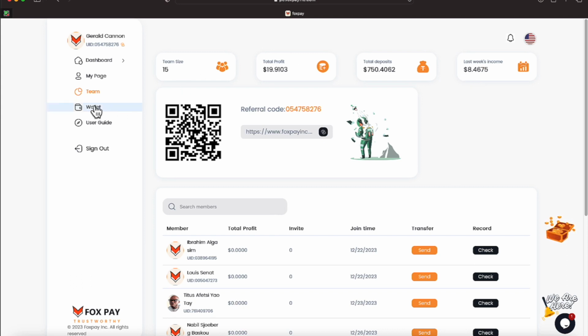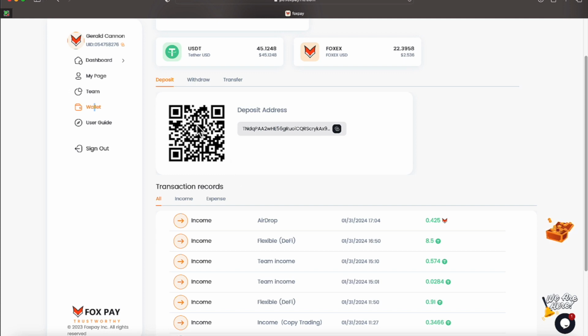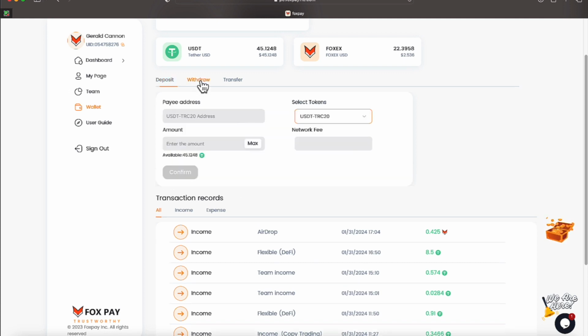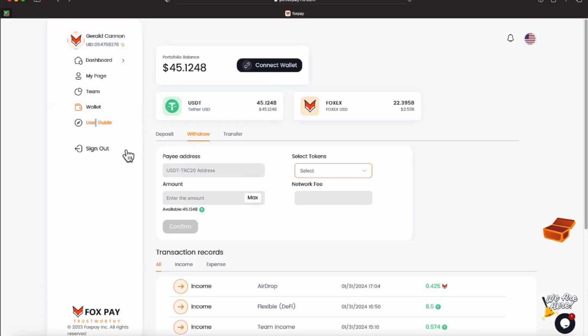So now, if you're looking at joining this program, you will join with USDT on the TRC20. You will scan or copy, depending on which way you prefer to do business, your USDT address. And then when it comes time to do withdrawals, you will paste your address as such, and then you'll put in your amount. And then you'll also need to put in your 2FA authenticator if you have that set up, and your trading password, which is a must. And then there's a user guide, gives you a little bit of information here. Read over that if you're not familiar with the program.